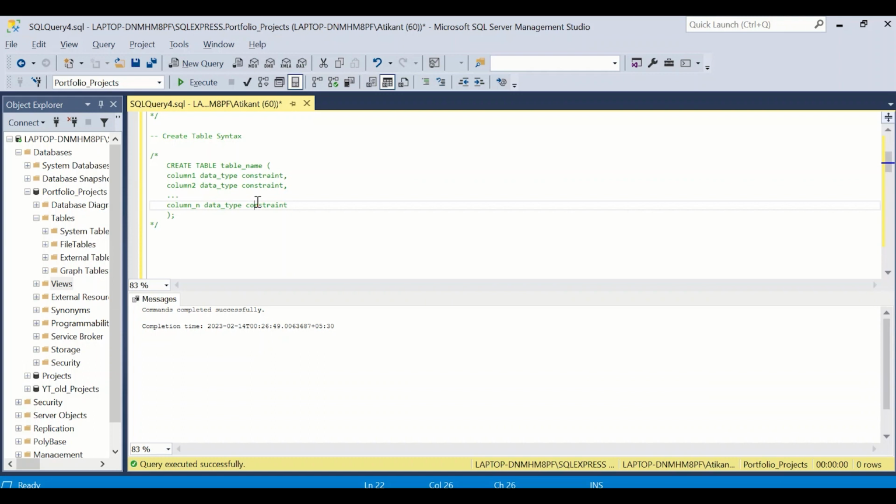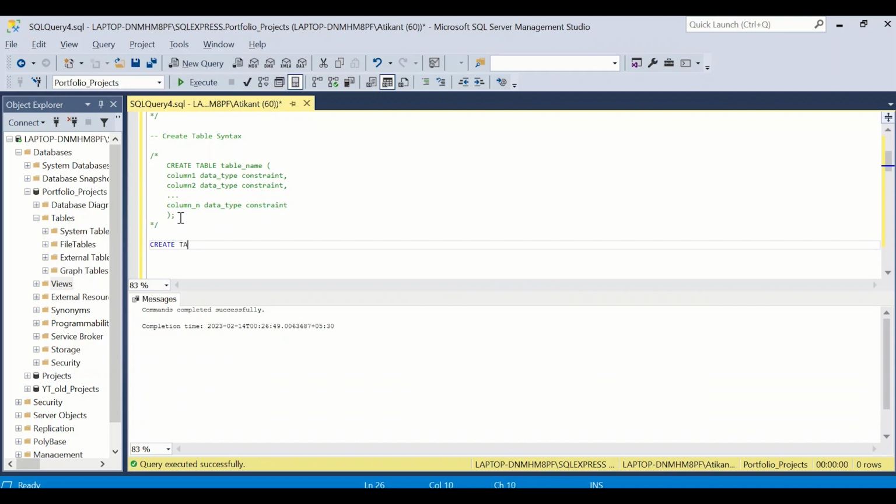All right, so overall we have to create a table. You will write create table, then table name, bracket open, then the column name, the data type of that particular column, then constraint if any, this is not mandatory, right? Then comma, and whatever the number of columns, you can type in, and then bracket close and then semicolon, right? So let's try ourselves.